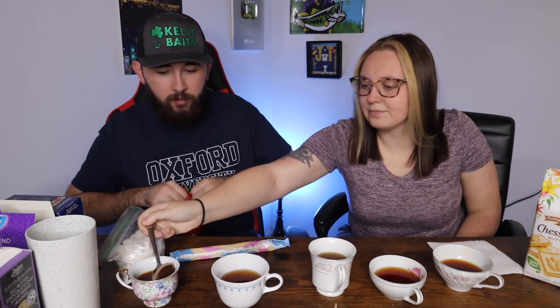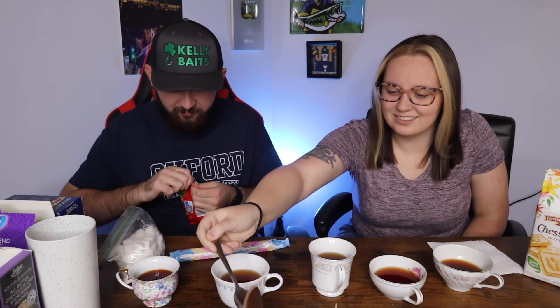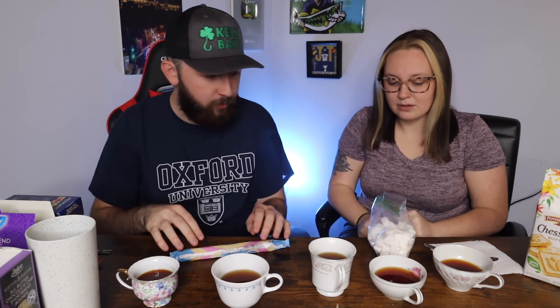Tea bags are out. Now for Maltesers. Somebody commented 'JT tries so hard but he just never gets anything right.' These are just like Whoppers — they look identical. Wow, those are a lot better — the chocolate is ten times better. I don't dislike Whoppers but this tastes so good. That's a nine, that's a ten — those are fire!